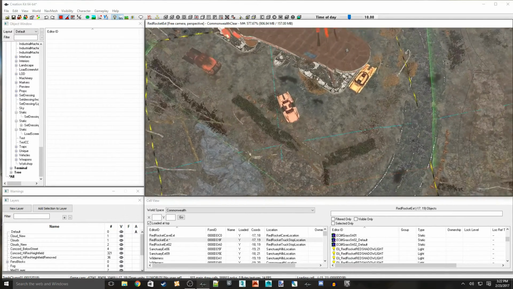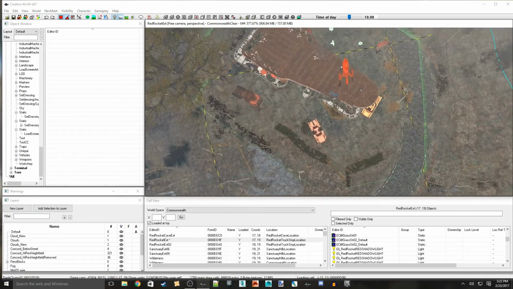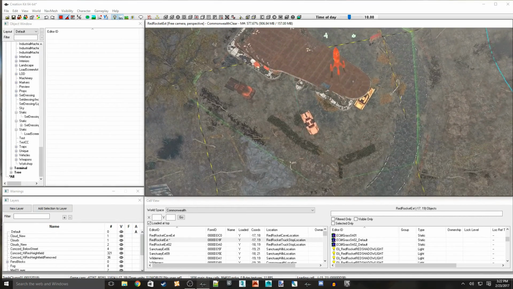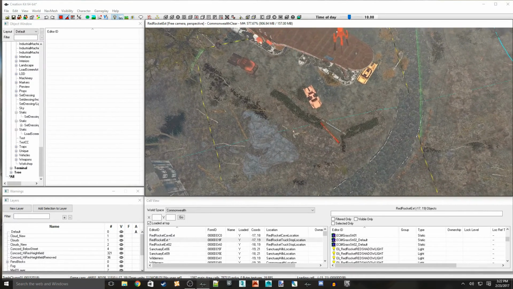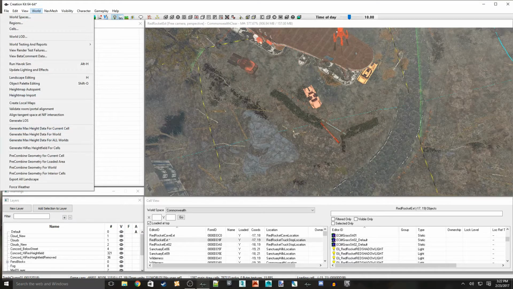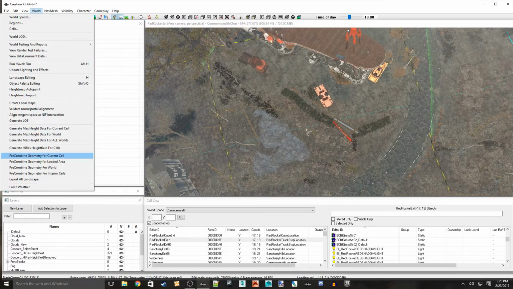But with this, you can see everything inside of that border, the workshop border, has had something modified about it. So I need to generate precombined data for every cell that has a piece of that border in it. And the way I do that is, like I said, with the borders up, so I can see what cells are affected by everything. I open up the world, and I still only do the current cell. I don't do the whole area because then it'll grab stuff.